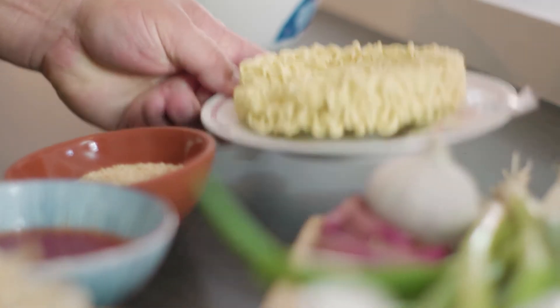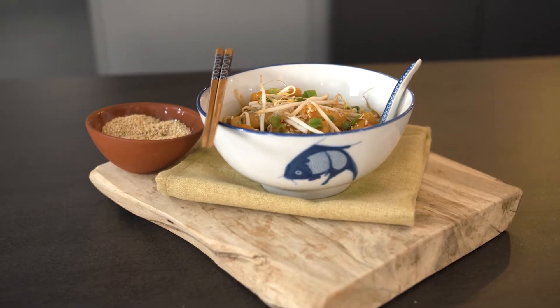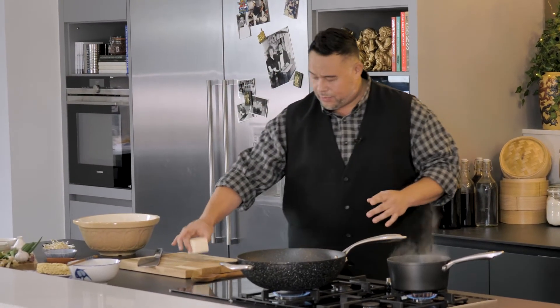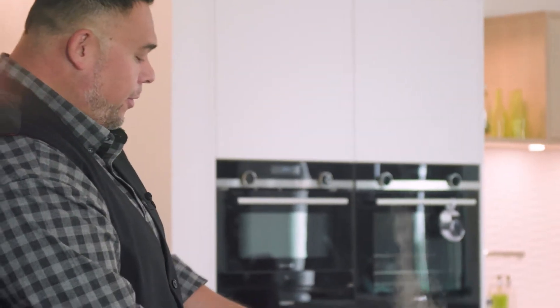Now for something a little bit special — a big bowl of soft curly ramen noodles in an aromatic broth. Those who crave the sweet and spicy are going to love my crispy chewy chili tofu noodle bowl. It starts with tofu — now this is firm tofu. You can get different types: there's soft and there's silken. Silken is more like a dessert you eat with a spoon; soft is nice in soups but you've got to be careful it doesn't break up. We need firm tofu for this recipe. If you like it really firm, you can pop it in the freezer.